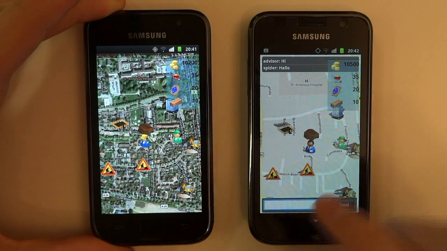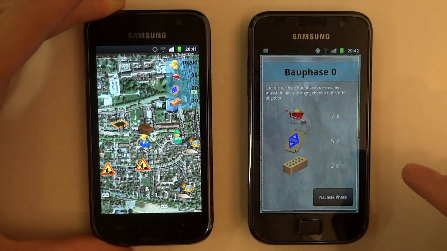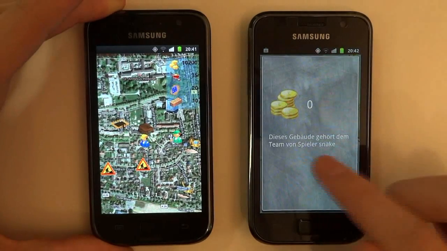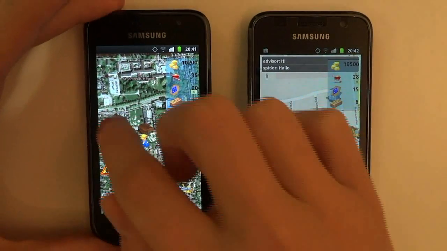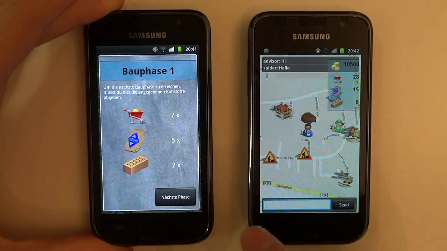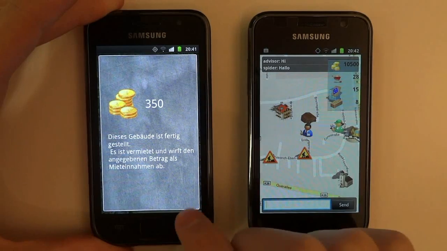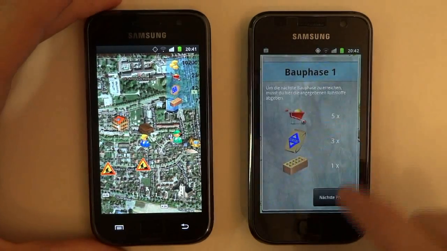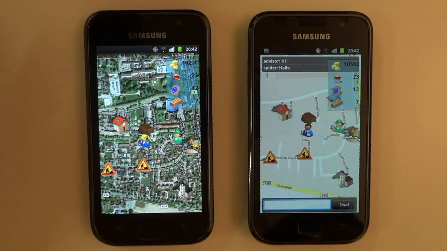Initialized construction sites are clickable. So if I click on a construction site that was created by myself or by my team members, I can change the building phases. If I click on a construction site created by other teams, I can only see that it corresponds to another team. There are in total 3 building phases. After that, a building is finished. If I click on a finished building, I can see how much rent I will get. A game is finished when all construction sites are completed successfully.